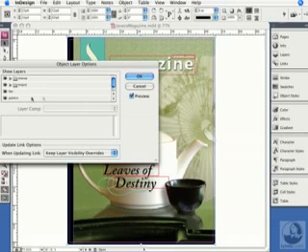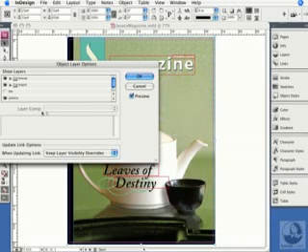These are the layers that are in the Photoshop document. And I can scroll through them. Text layers could be in there, adjustment layers, effect layers, all kinds of cool stuff could be in there, and InDesign can see them. For example, if I don't like that teacup in the image anymore, I can just turn it off. It's obvious, right? Just click on that little eyeball, and it goes away. If I decide I like the teacup but don't want the fan, turn that back on, and turn the fan off. It's as simple as that. If you know how to use the layer comps feature in Photoshop and you've created multiple layer comps, you can even choose those from this dialog box as well.